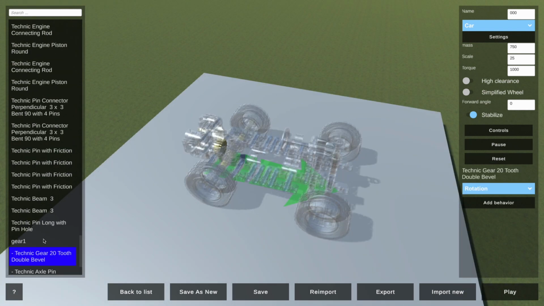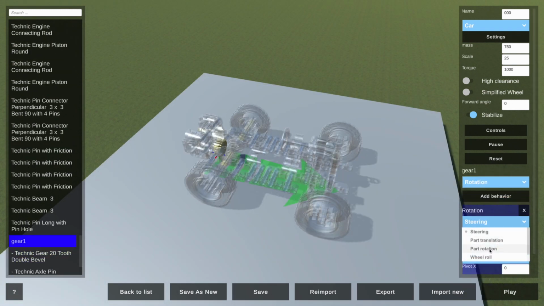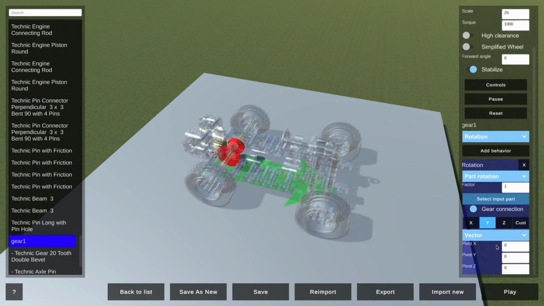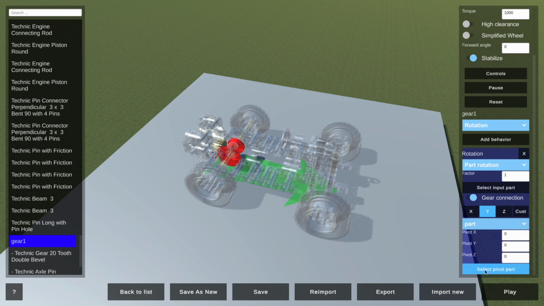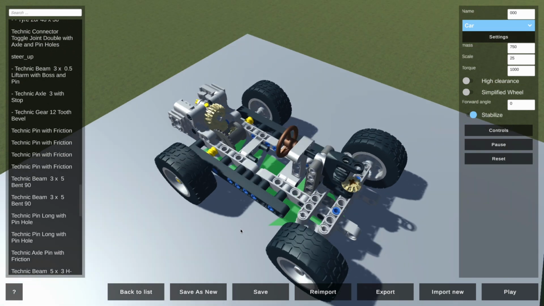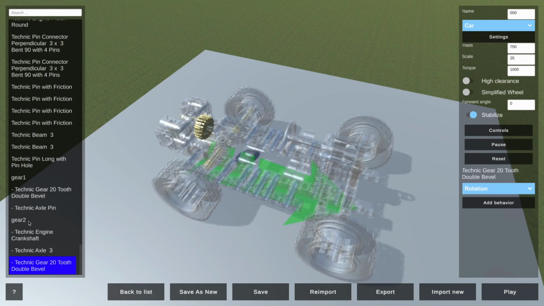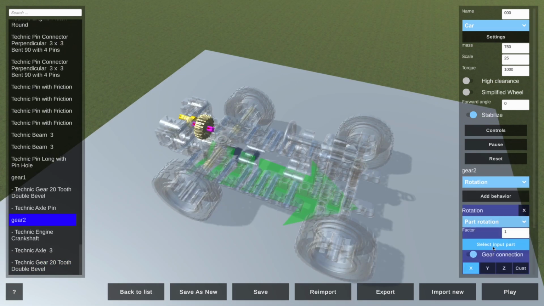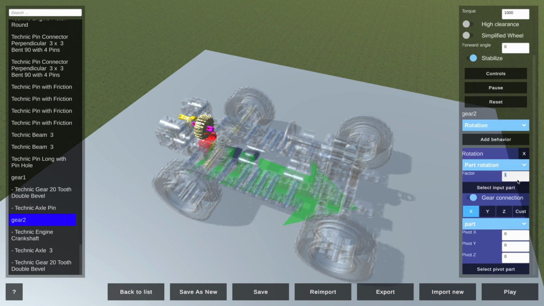Now we select the first connected gear and set up its rotation. We could also use the wheel roll directly as the input here, or use the differential frame as the input gear. Let's use the latter. The ratio is 28 gears to 20 gears, so 1.4. The top gear is submodeled together with the engine shaft. We take the rotation from the previous gear.